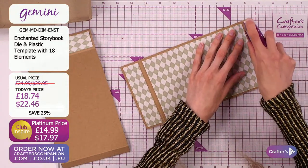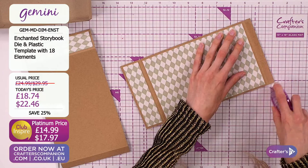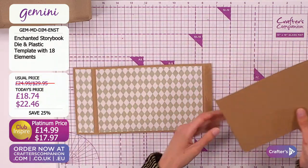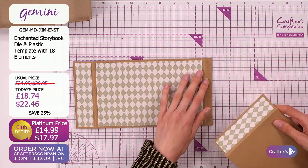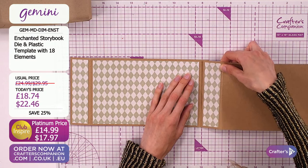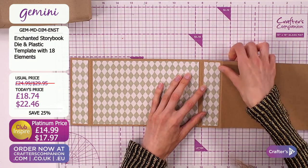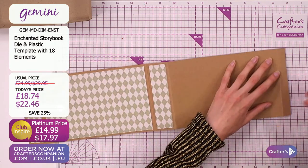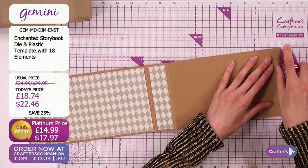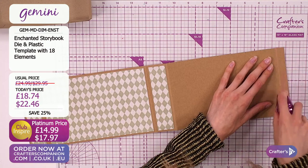Bring out all your lovely pattern papers, all your different colored cardstocks, and just have a real play with different colors and finishes. So what we need to do is line up that smaller tab with one of the larger tabs, sticking that together like so. And then it's the same for the other side, lining up the smaller, narrower piece that's got the score line on the side.